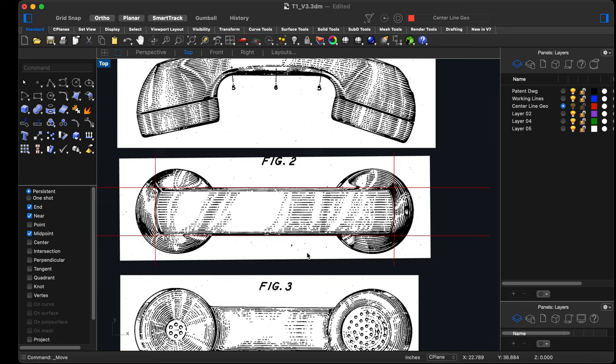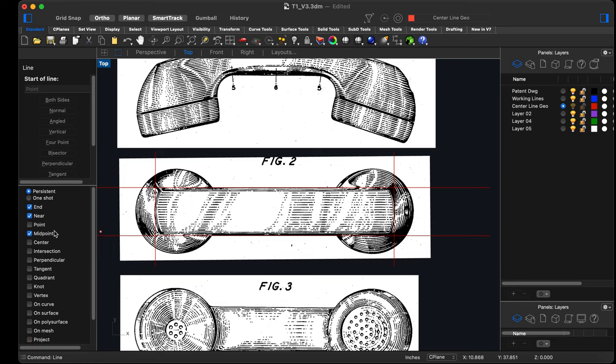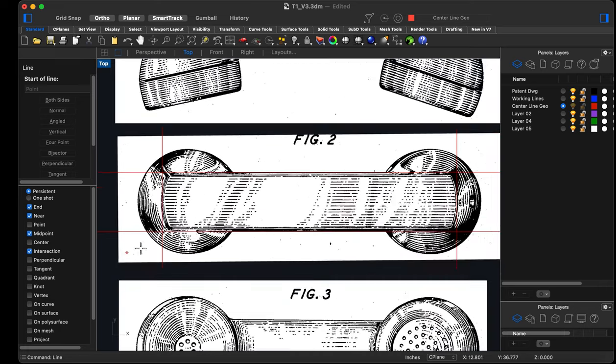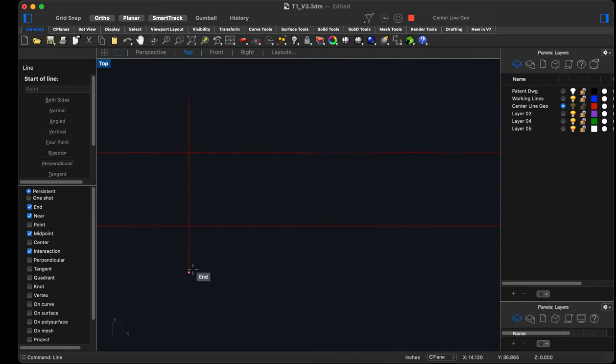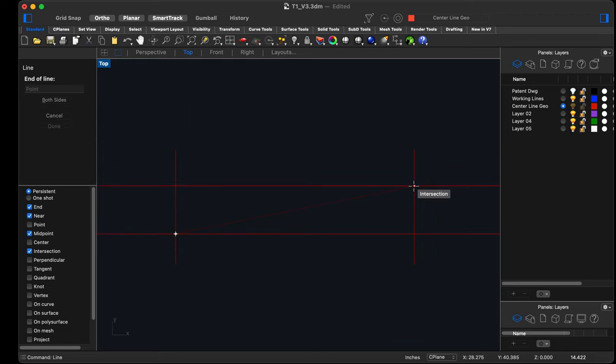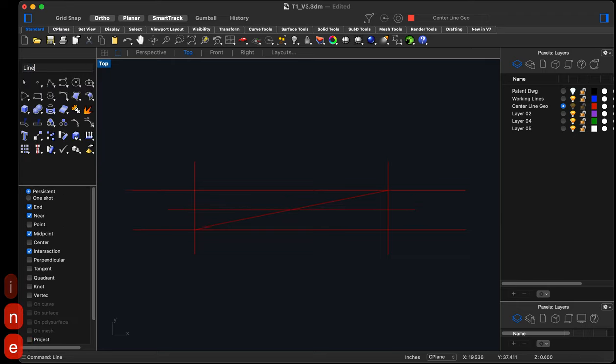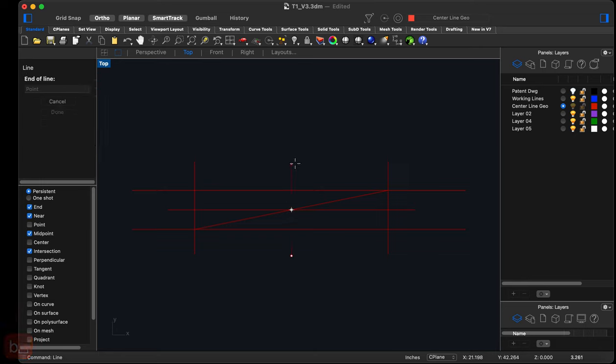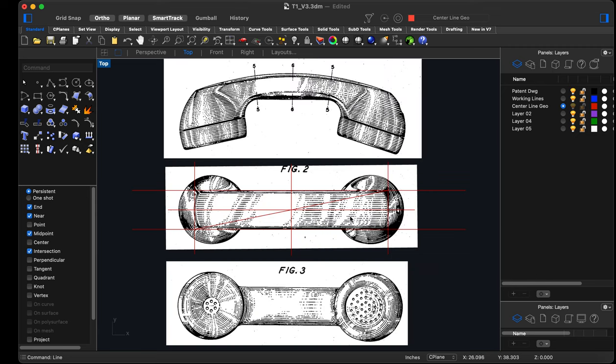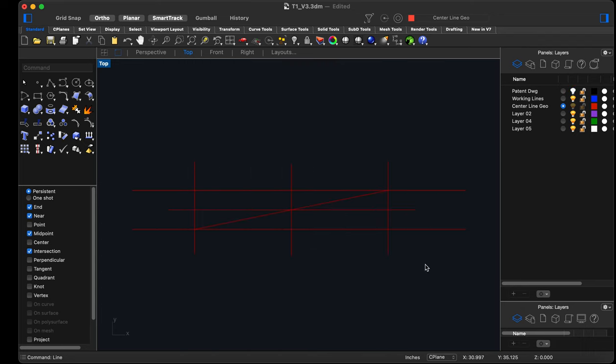Okay. All right. So now that we have this, I'm going to type in line. And I'm going to make sure that I have my intersection snap on. And actually, if we turn off pattern drawing, this will be a lot easier. All right. Intersection. To corner intersection. Now go based upon the midpoint, line both sides, line there, line again, up and down, both sides. All right, so it gives us a center line here and a center line here. And this extra geometry, we can select and delete. Only delete what we don't want. That, and that.